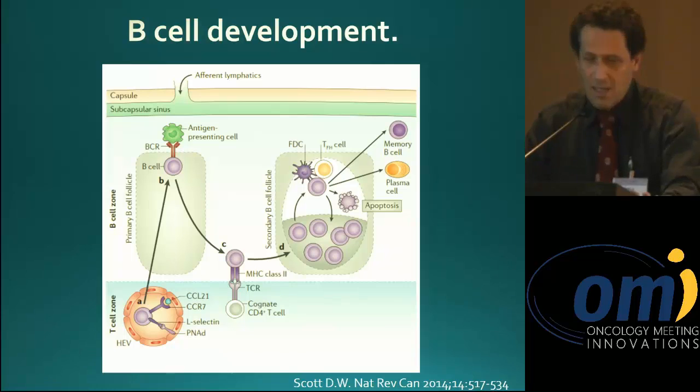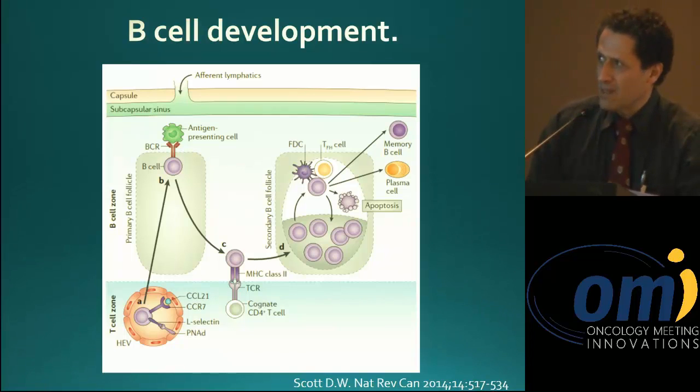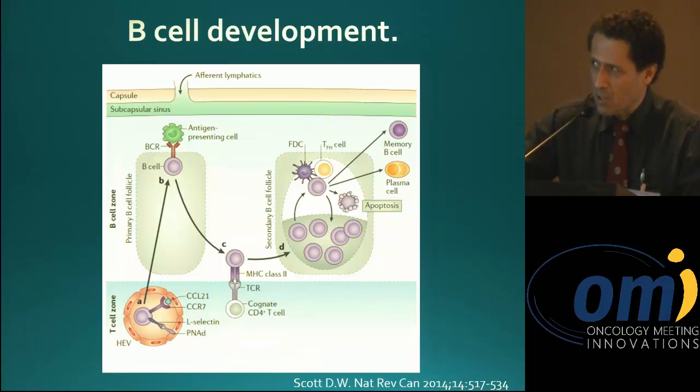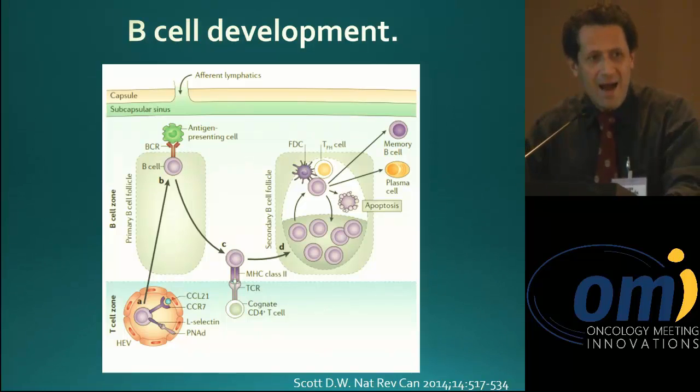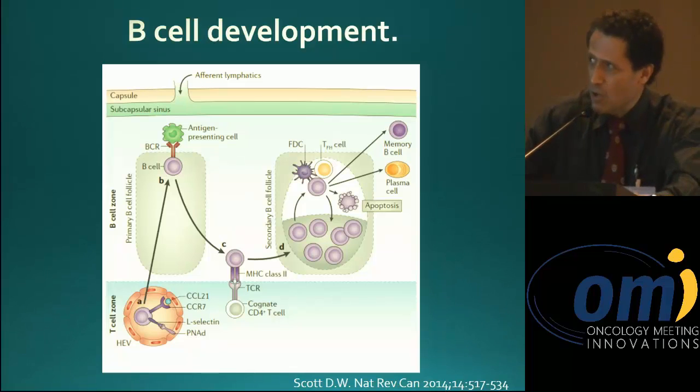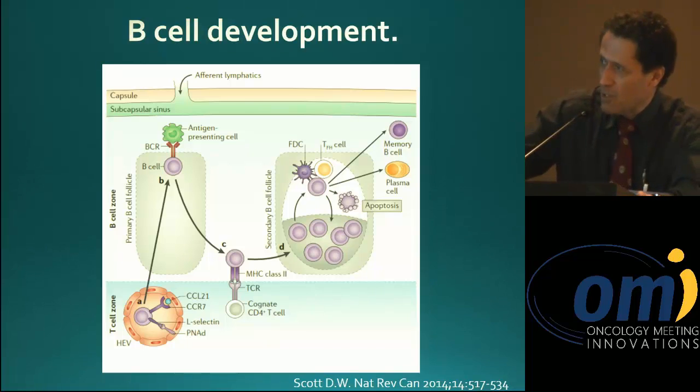As all of you know, the secondary follicle is composed of four zones: the marginal zone in the periphery, the mantle zone, and the germinal center, composed of two zones, the dark zone and the light zone. In the dark zone, B cells are highly proliferating, the so-called centroblasts, and in the light zone, the centrocytes are proliferating, but in order to enhance the BCR affinity, a third checkpoint occurs.